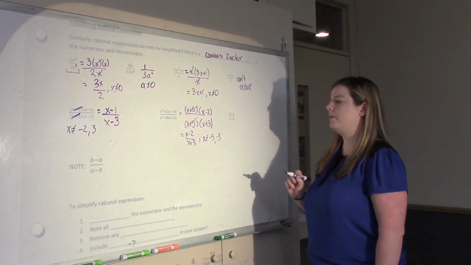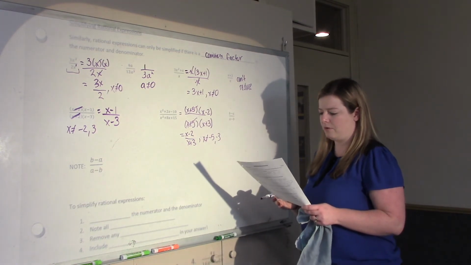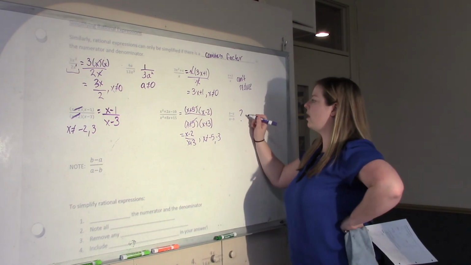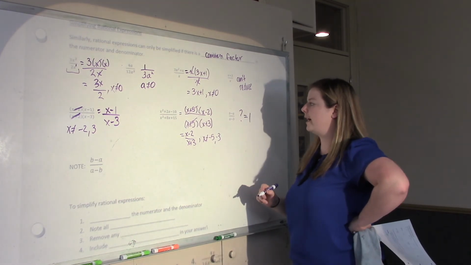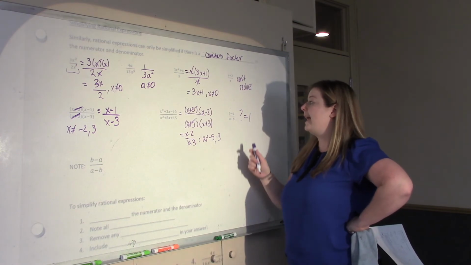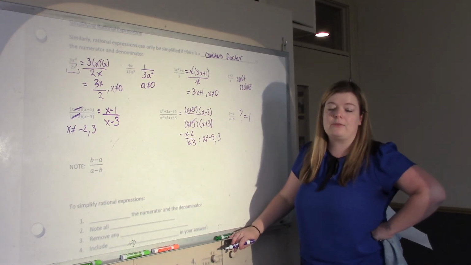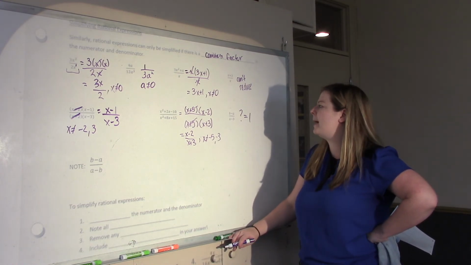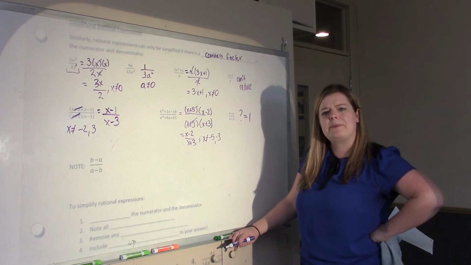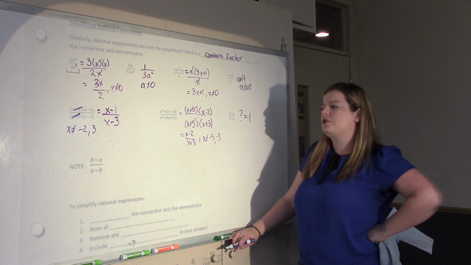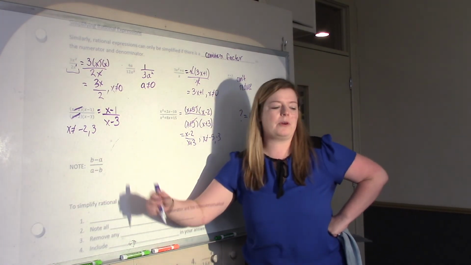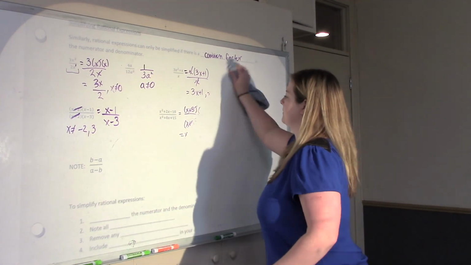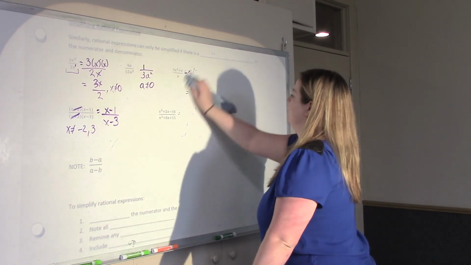Now, here we go with this b minus a over a minus b. This is what people get confused about. People often think that this is just equal to 1, but it's not, okay? a plus b over b plus a is equal to 1, because a plus b and b plus a are the same thing. But b minus a and a minus b, those are not the same thing. So I'm going to erase this and we'll figure out what that is. Okay, we can start making some guesses as to what that will be when we reduce it.